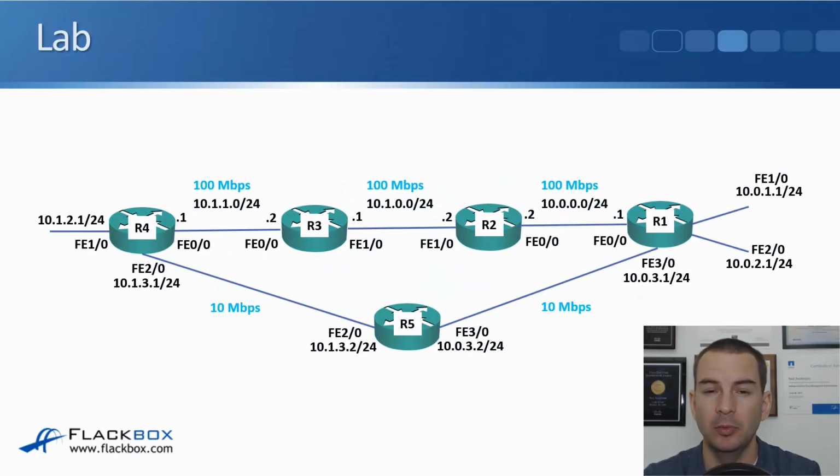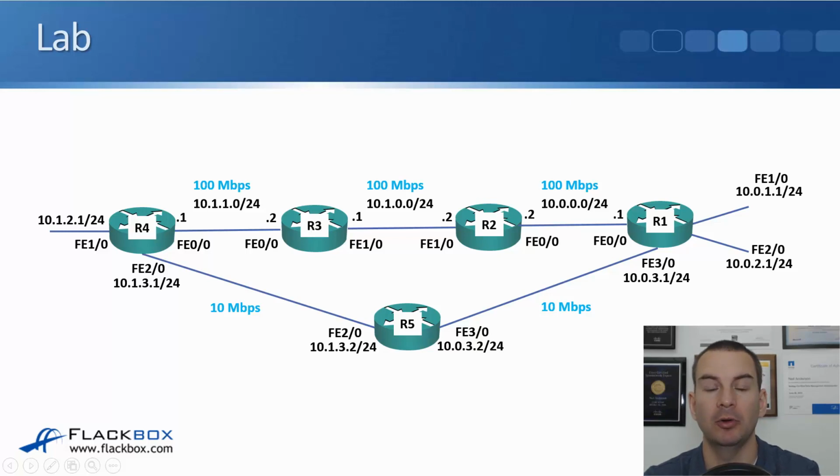In this lab, we'll have a look at equal cost multipath with a lab demo. Now, to start off, I'll use the same lab again where it's unequal cost paths. So we've got the topology with R4 going down to R1, and the 10.0.1.0/24 network is behind R1. And R4 can get there either via R3 or via R5.